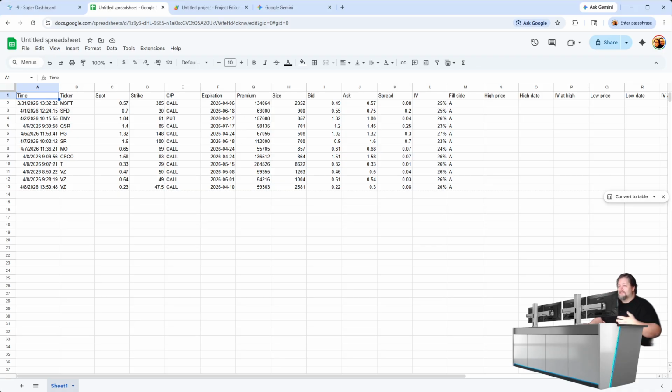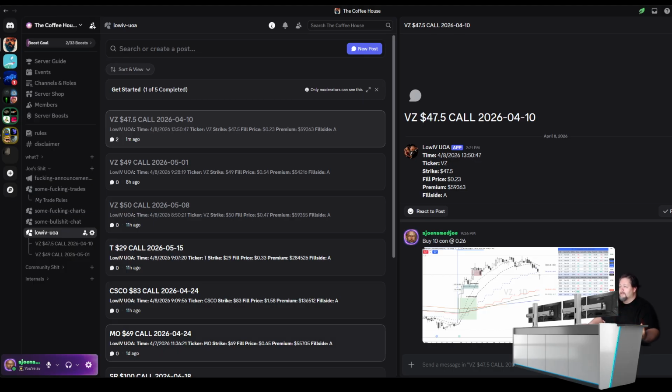But I did want to show this and show how I was able to build this trading journal with just the API key and some AI magic, right? Because I don't know anything about coding or scripting. I didn't even know I could do that in Google Sheets until I started this. So that kind of opens the door for a lot of other things as far as what else I can do now. But this has been super helpful to me as a trader, and I think it's super cool.